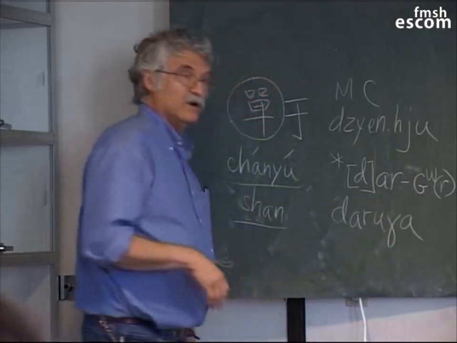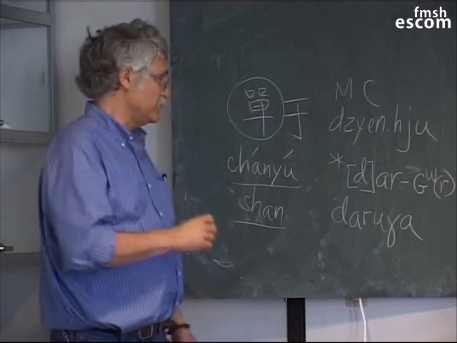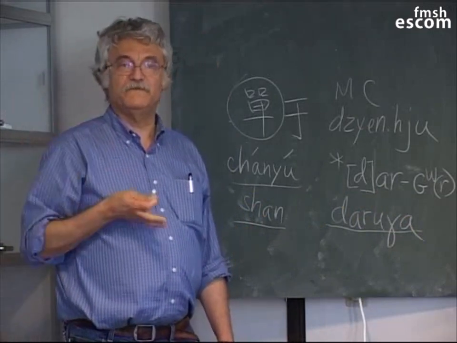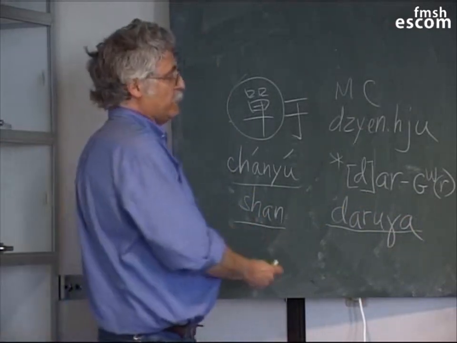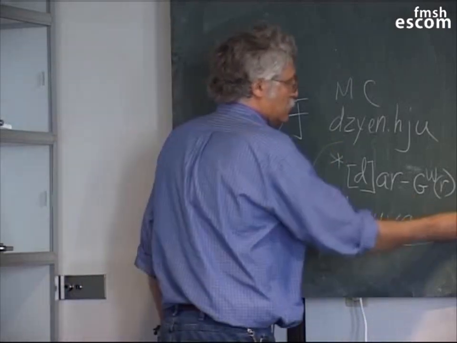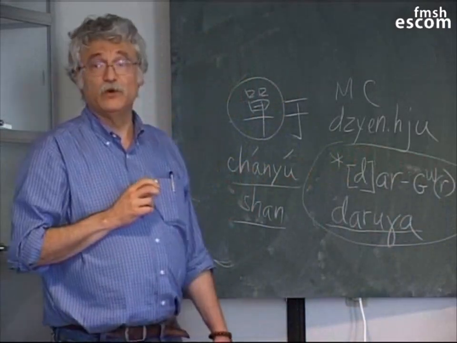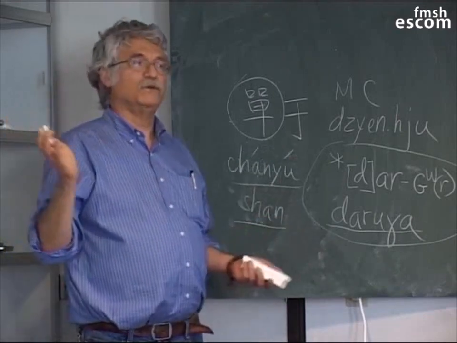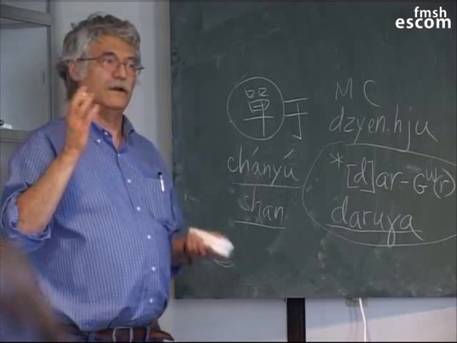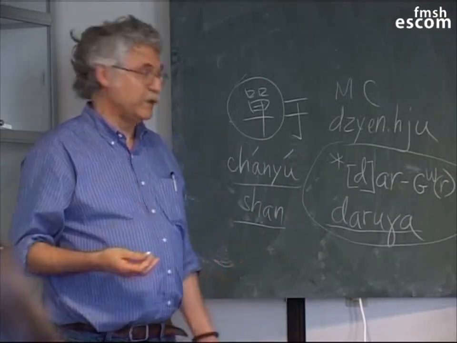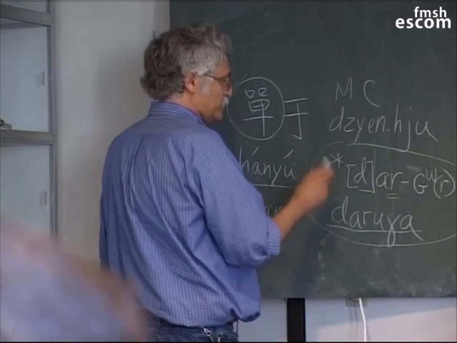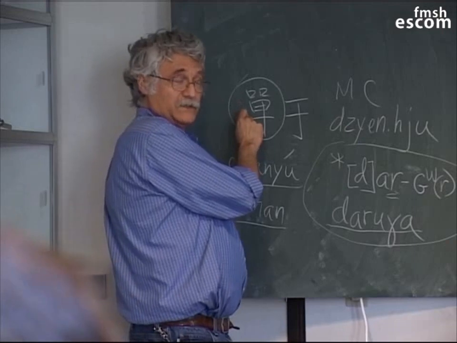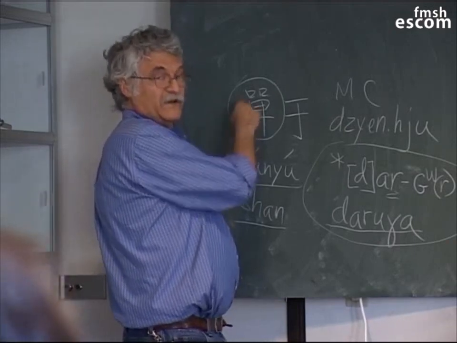Now, in Mongolian, there is a word for chieftain, I'm not sure if I have the semantics exactly, daruga, which means a chieftain or leader or something like that. And I think these have to be from the same original etymon, whether it was Proto-Mongol or Proto-Xiongnu and borrowed into Mongol or Mongolian, we don't know. But it's not because of this that we think this is pronounced this way. We have plenty of evidence of the same type.